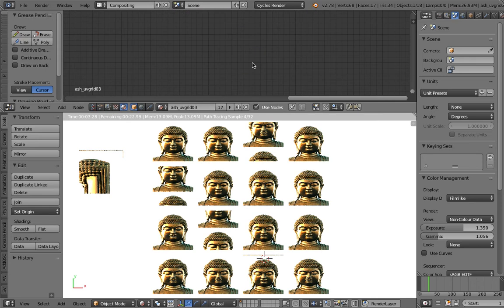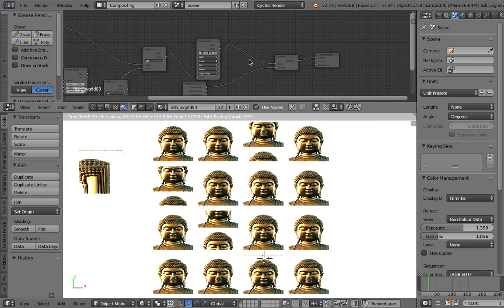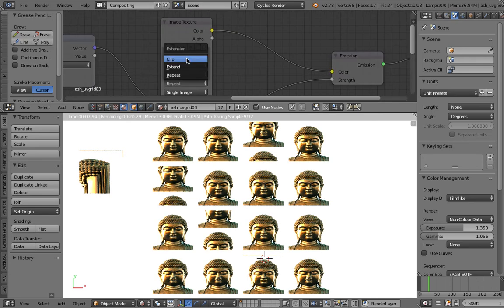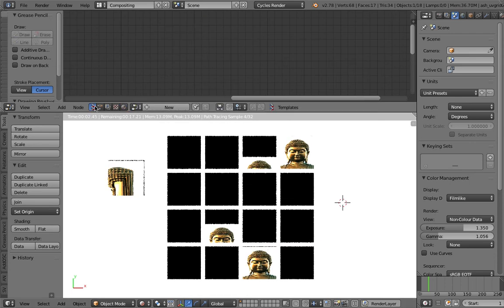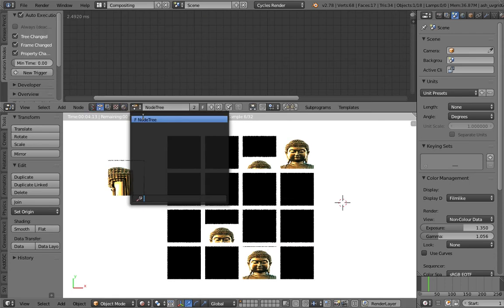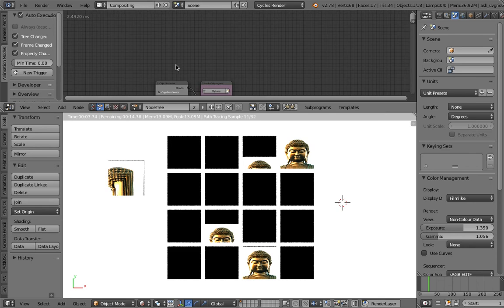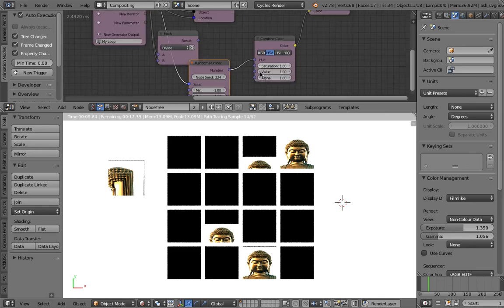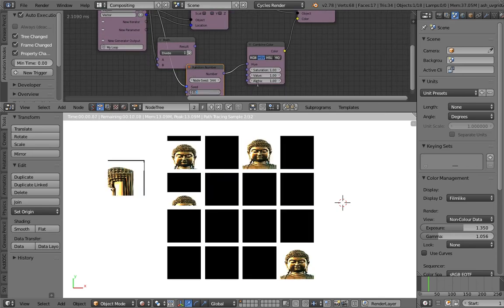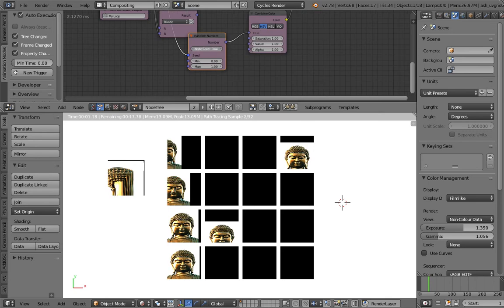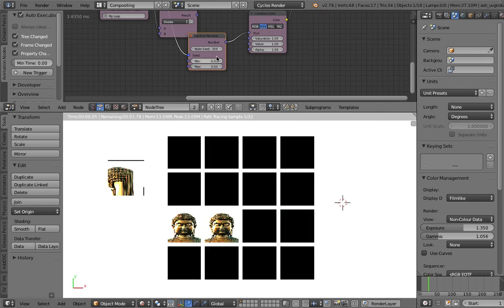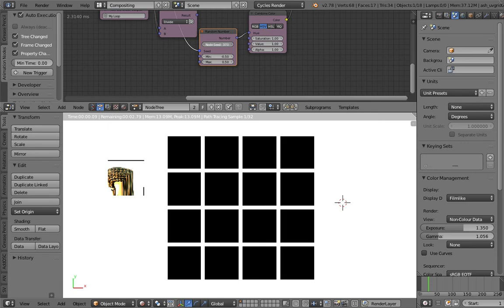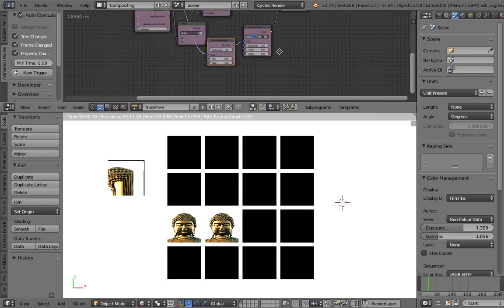If I go back to this guy and use clipping instead of repeat, you can see it more clearly. Okay, some of the Buddha image is being pushed very far. Back to animation nodes. Let's try between 0 and 1. Same result. Maybe between minus 0.5 and 0.5. This is also interesting.